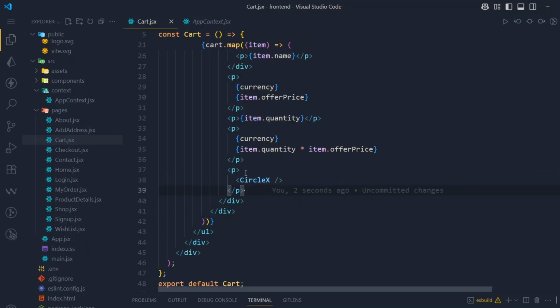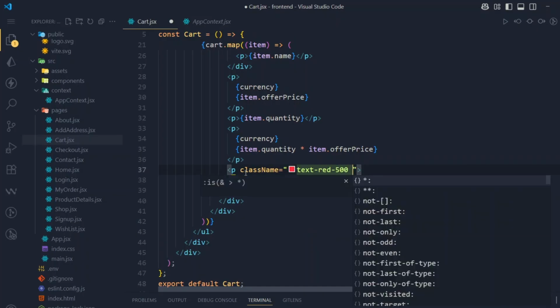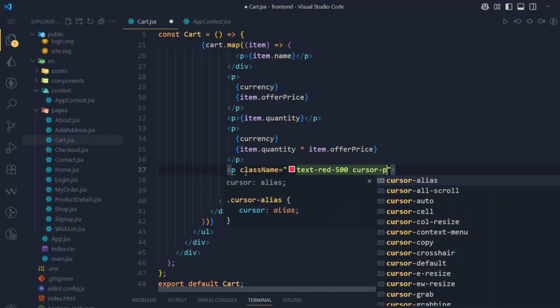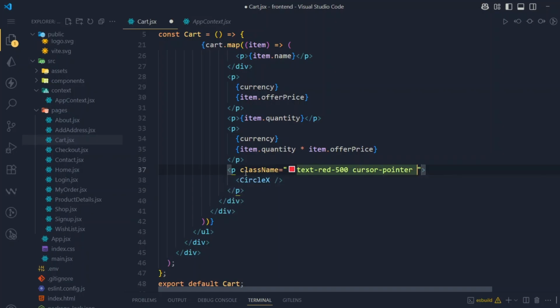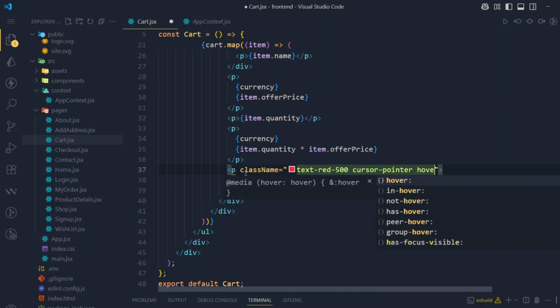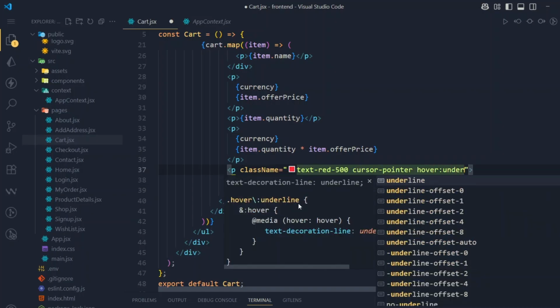Okay, we will then apply onClick here. First we need to apply some classes. So here text will be red-500 like this, cursor will be pointer, and on hover it will be underlined like this.